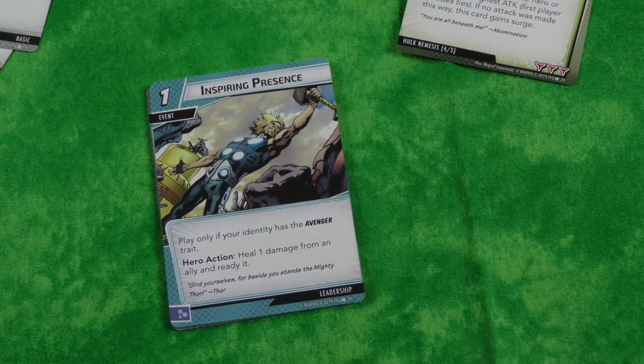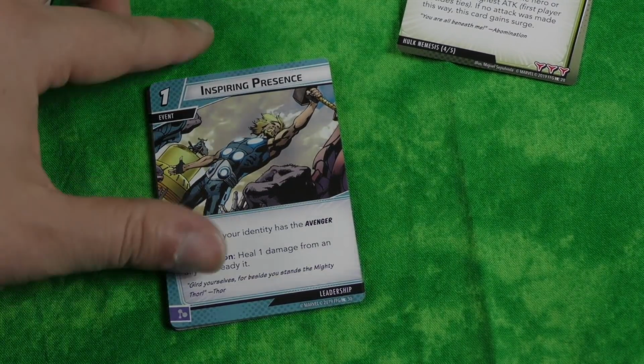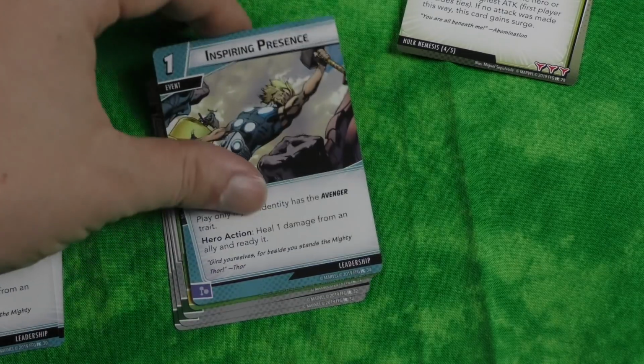Inspiring Presence. 1-cost event, play only if your identity has the Avenger trait, so only Avengers can play this. Hero action, heal 1 damage from an ally and ready it. Awesome, that'll keep your allies in the game and immediately let them do their thing again. You know, they can get out there, attack, they can get out there and do whatever. Of course, you get 3 of those.